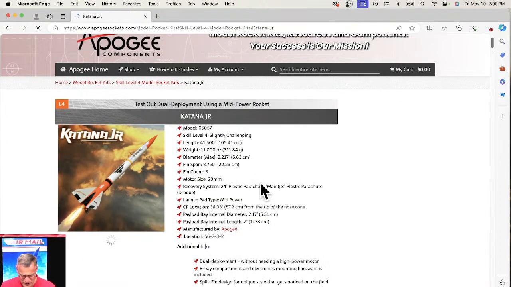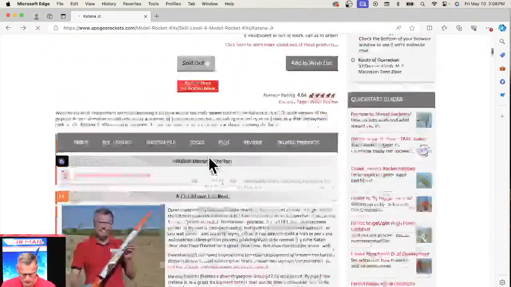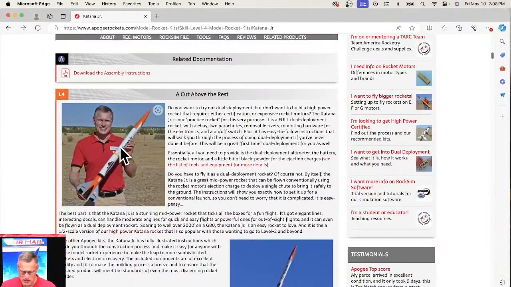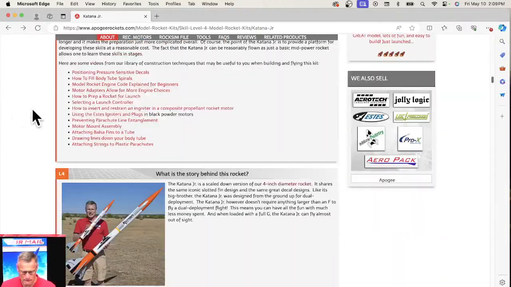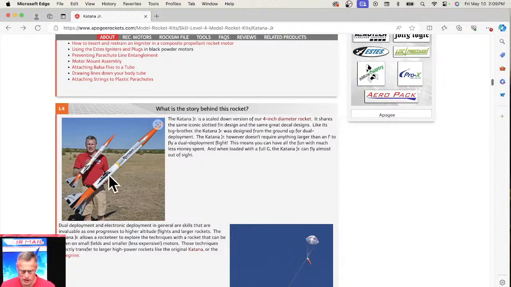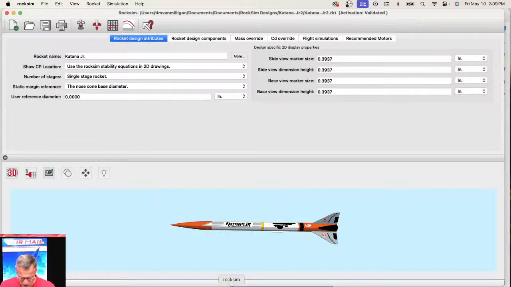That was weird. Still loading the images. That's how big it is. And there's a comparison photo right here of the Katana Junior and the big Katana. So let me go back to RockSim. So we're looking at the Katana Junior. RockSim, where are you? There you are.